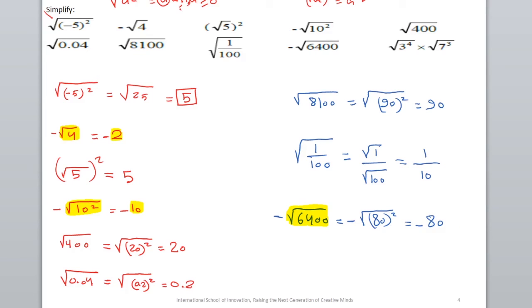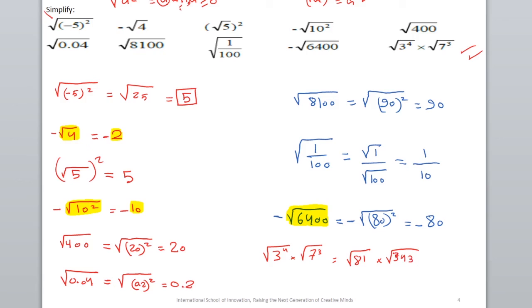In the last question, I kept it here: radical 3 power 4 times radical 7 cube. It's somewhat hard, but I put it here to see if anybody in the class can solve it. It's like a challenge. So let me solve it. Radical 3 power 4 is equal to radical 81, times radical 7 cube, which is radical 7 power 3, meaning 7 times 7 times 7, so it's 343.